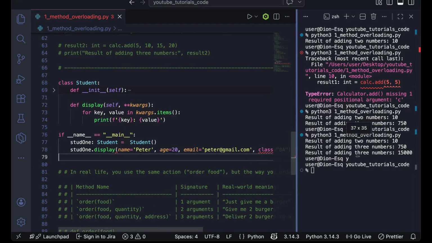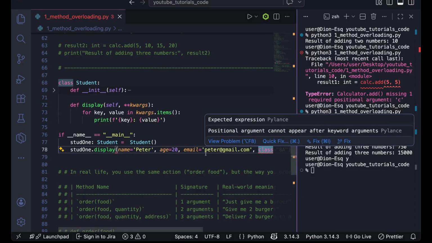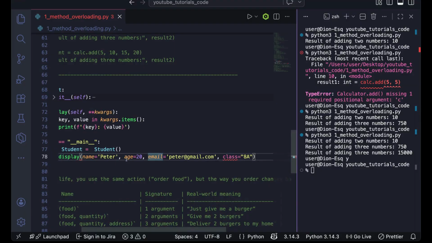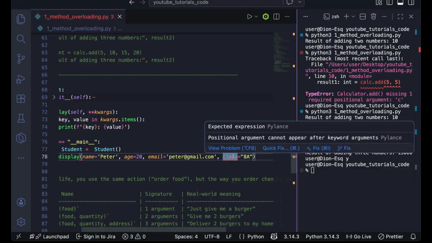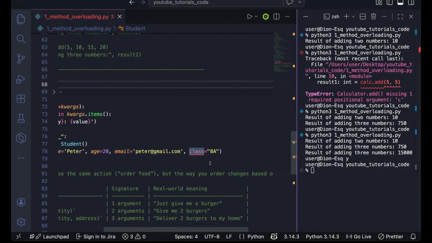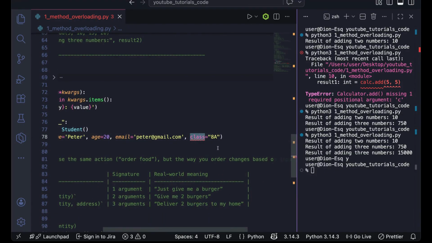So what's wrong with this? Okay, so age, email, class. Since class is a keyword here, it's an expected expression, positional argument cannot appear after keyword arguments. So we have already written class here, so we cannot write the same keyword. Since Python declares this as a keyword, that's unfair.